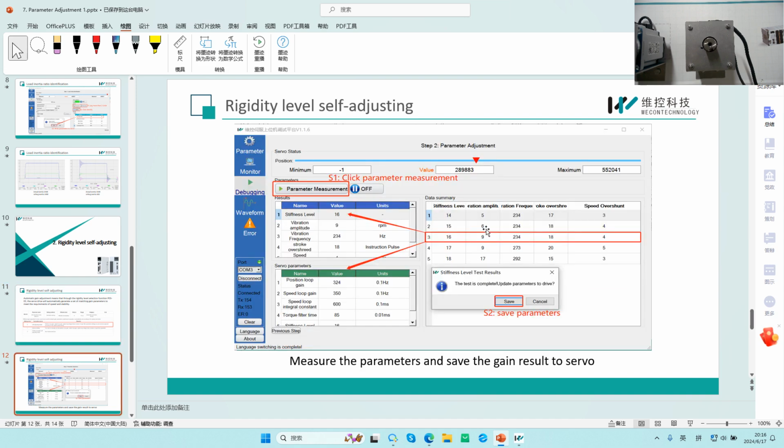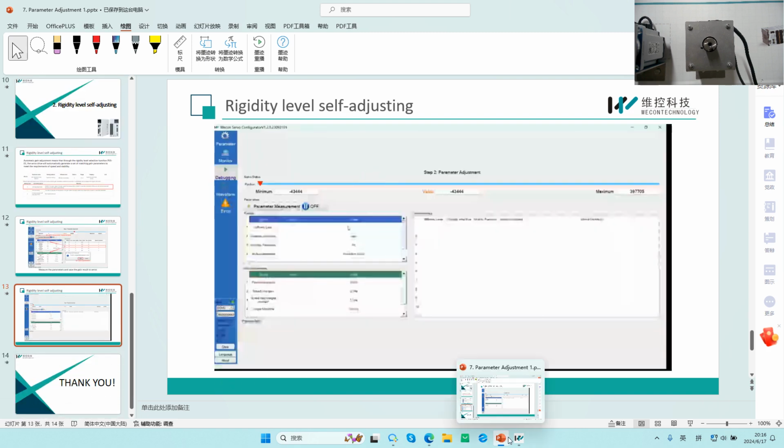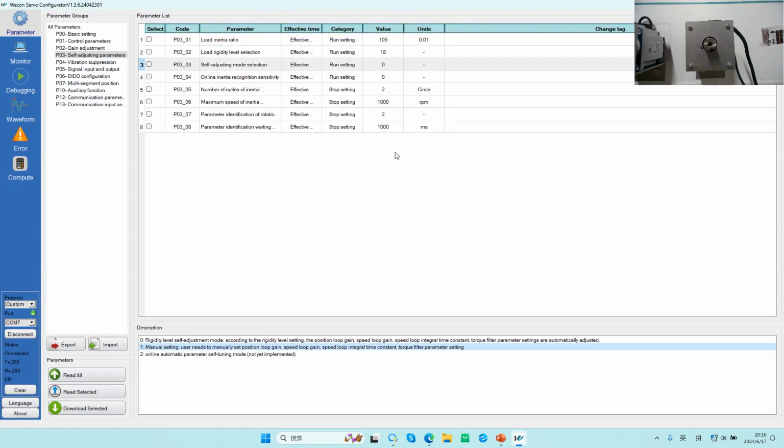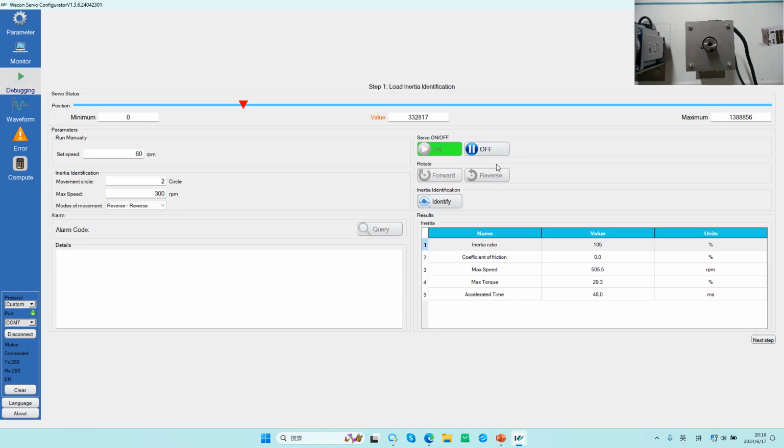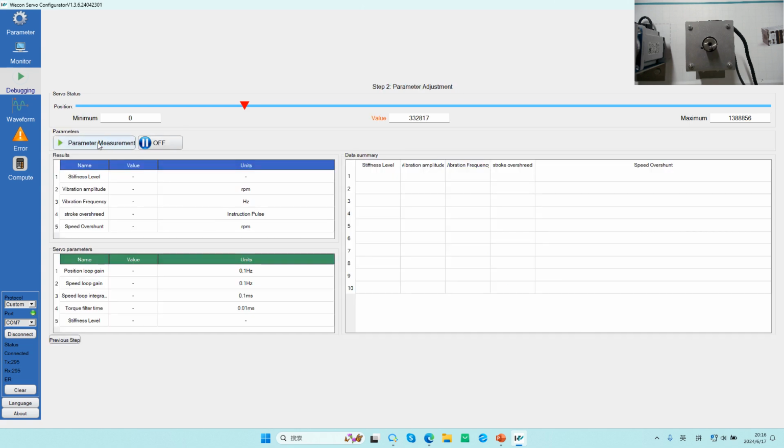And now here are the steps for how to get the relativity level with our SC tool, and we can also use the SC tool to show it. Here, after we finish the node initial identification, we click next step, and here we click this button.